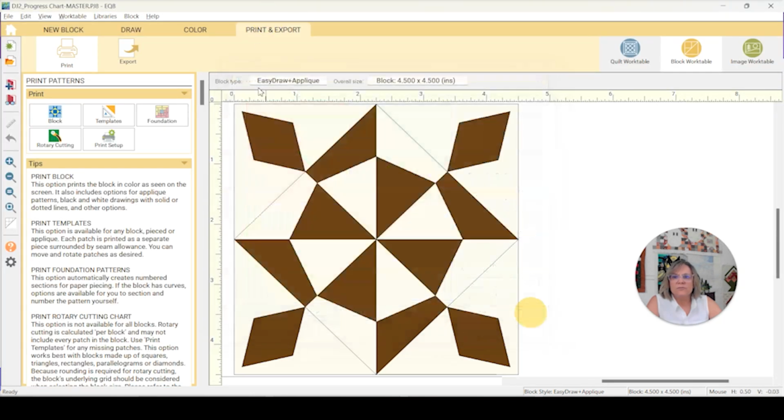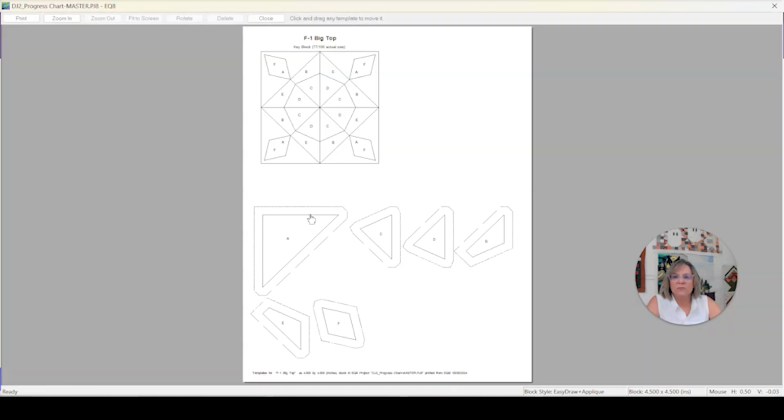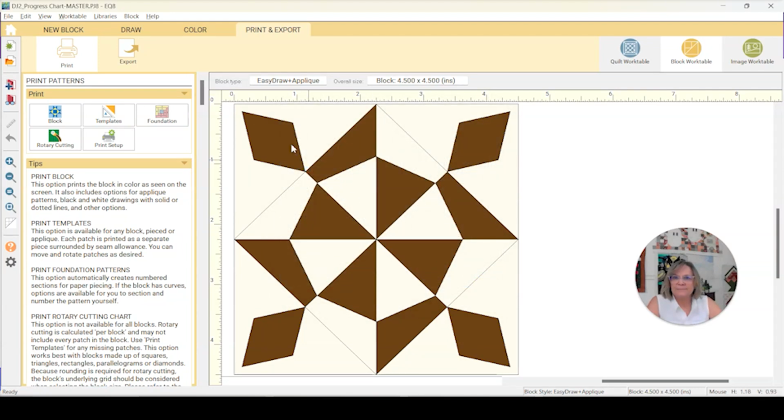And then we need to go to templates and print out the corner, which is F. Yep, we need to, oh, come on, move. We need F for our applique, and then you can delete all this. So that's all we need for this one too. I think this might take a little bit of time to put together, but it won't be hard. All those pieces are basically the same.